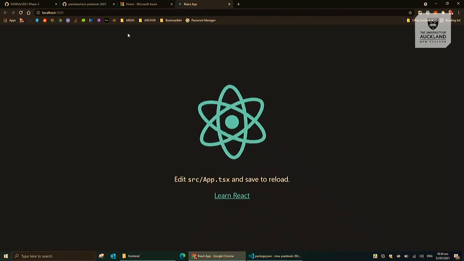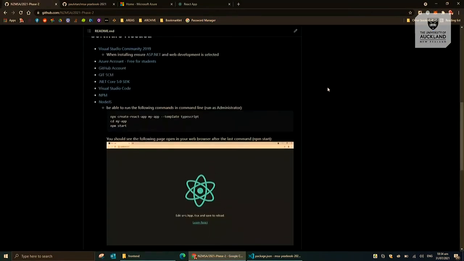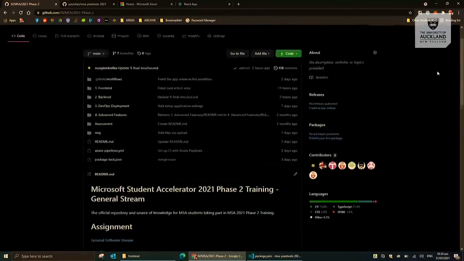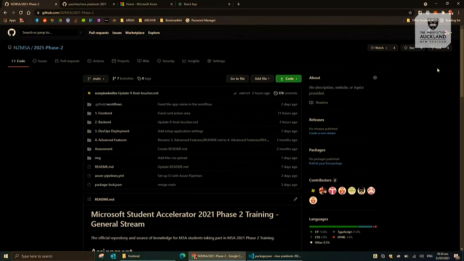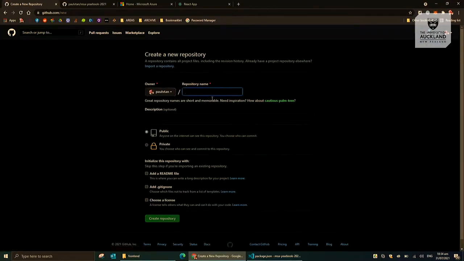Yeah, I'm just going to quickly run through that step again for those who might have missed the initial step. What we essentially wanted to do is create a base repository that we can be continuously putting changes into as Roger takes you through the development today. So you can go create a new repo, and give it a name like MSA yearbook, or whatever, and this is going to be a repository that holds your application, both front end and back end.